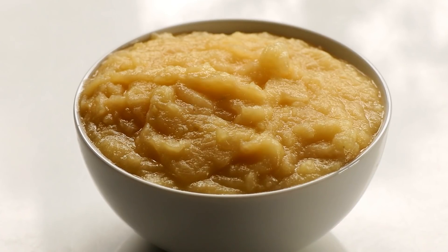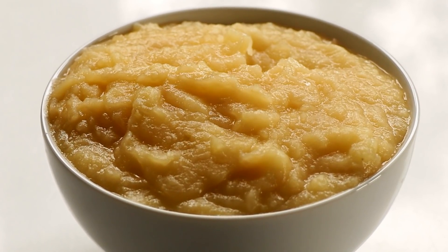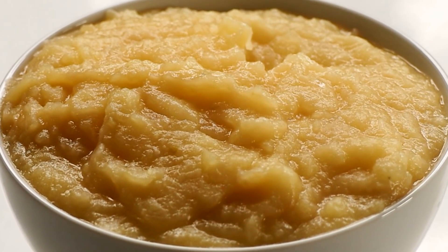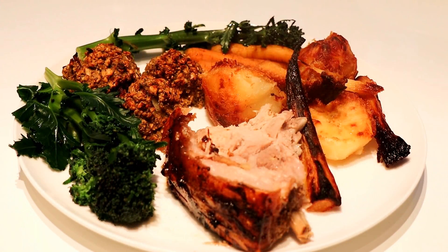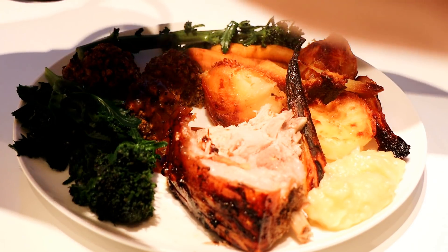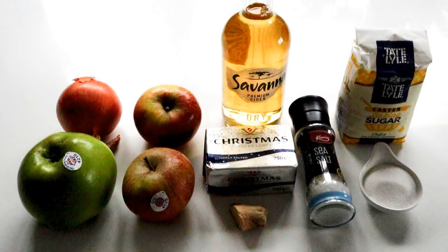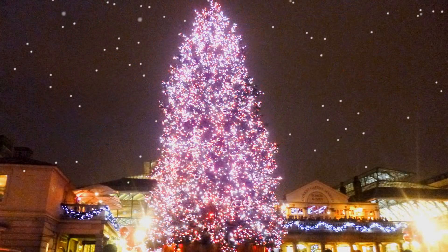I've got my apple puree sauce in that bowl there. I've tipped it all in and I'm just going to taste that. I know this is going to be good because I've made this many, many times before. Absolutely lovely! This is really nice warm or cold and it works so, so well with your roasted pork - and it keeps in the fridge for a while. You can make it one day and when you're cooking your roast or Christmas dinner the next day, just serve it up and it's absolutely delicious. This is actually a really nice flavoured apple sauce because you've got the right balance of sweetness, but you get that ginger as well and it just works so well. I hope you enjoy my videos, happy Christmas to everyone - I'll see you on the next one, The Original Naked Chef.